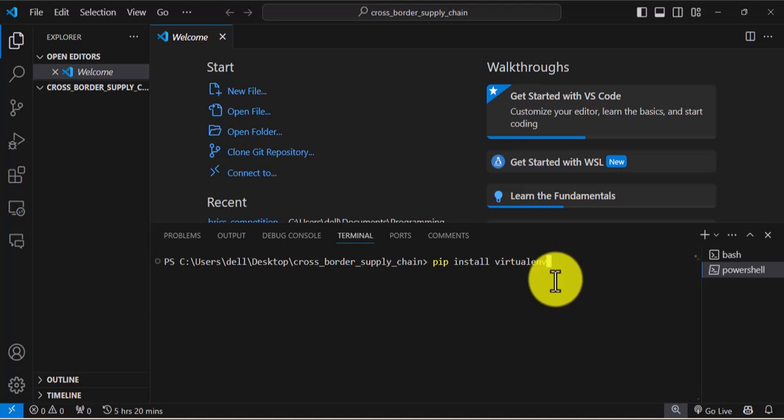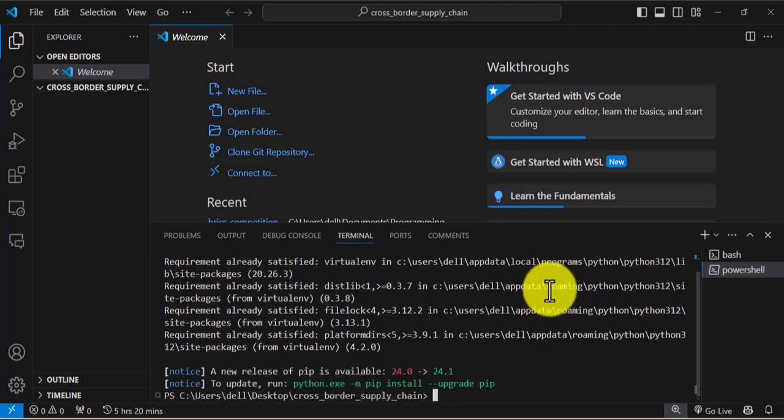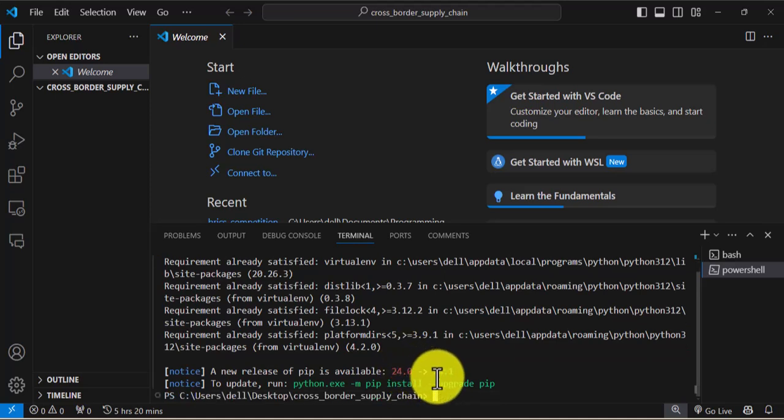So you can press enter once you have this. Pip install, please, exactly the way I write it. Let me move it up again so that you can see it. This is what you should run: pip install virtualenv. You will not write the word environment, but you should write env. You see I'm not fast now. So now that we have installed our virtual environment, let us now create a virtual environment.